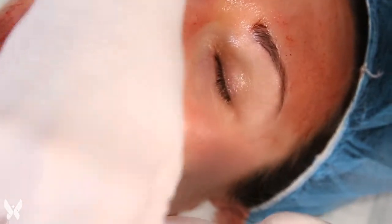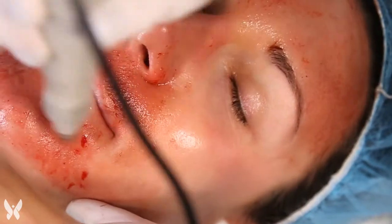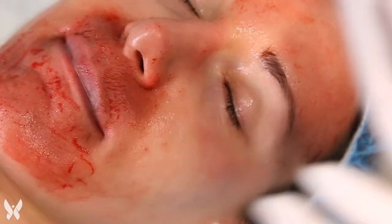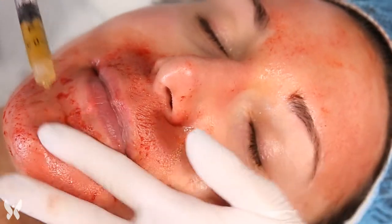Diagonal. And the other diagonal. And we're done. Where are we at? How are you feeling? Doing great.